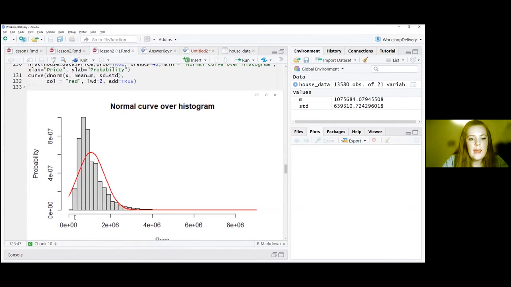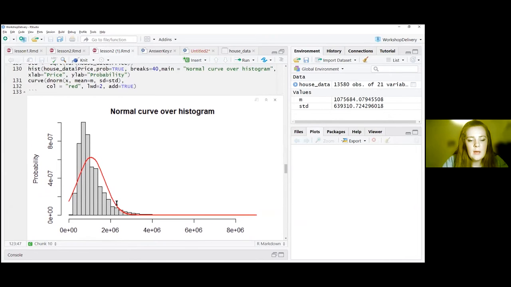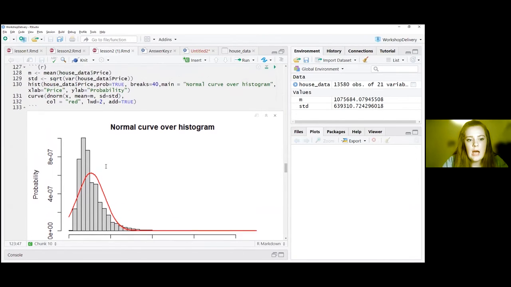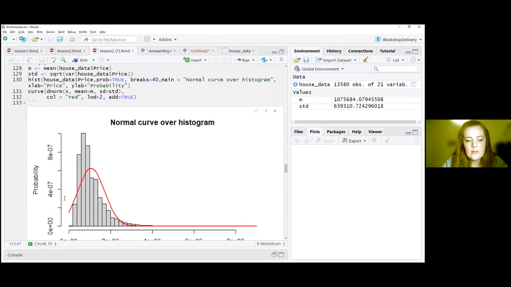So we've got our price histogram again, and then we've got the normal distribution curve, the Gaussian curve, that we've overlaid over it. And as you can see here, they are negative, like 0.000007. So we've got our probabilities of these density values on this side.